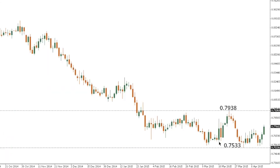Aussie dollar. So Aussie has enjoyed a bit of a nice correction higher in recent sessions, with the market breaking back above 77. At this point, setbacks have stalled out by recent multi-year lows at 75.33, and the downtrend though remains firmly intact. Any rallies from here should be very well capped ahead of 79, while only back above 79.38 would delay the intensely bearish outlook for Aussie dollar.